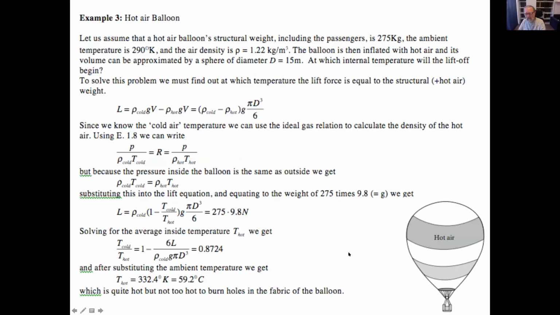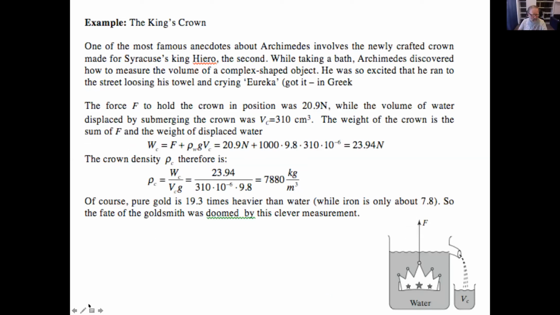Okay, let me get the pen. So I put a little rope here, and then maybe something like that, and maybe another one, and put some weight here. And then he figured out that the tension F is going to be equal to 20 Newton. They had different measurement units, but in today's metric, that's what it was, 20.9 Newton. That was the force that he had to hold the crown.